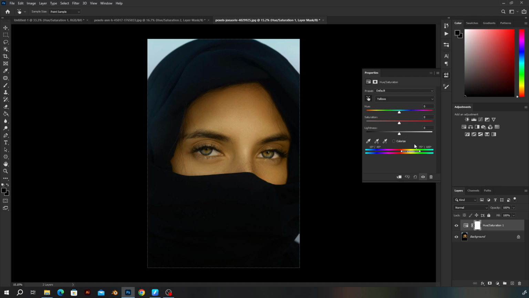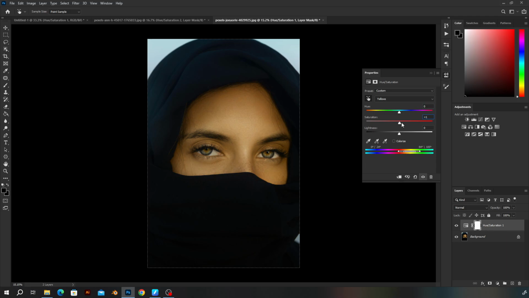And if you want to know if you targeted all of the skin, what you could do is increase the saturation all the way up, then do the same thing for the hue. And for example, if we didn't select it all, you're going to see something like this. And by now you know how to fix it and how to make it smooth, just like this. Alright, now let's go back to 0 in here. Let's do the same thing for the saturation.